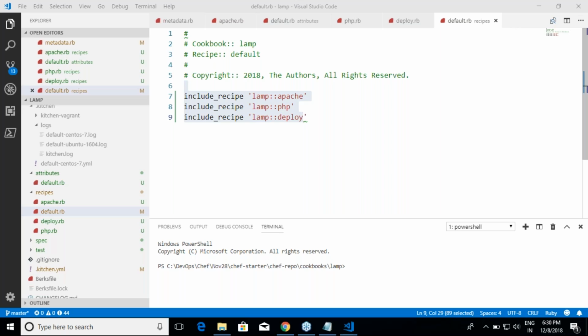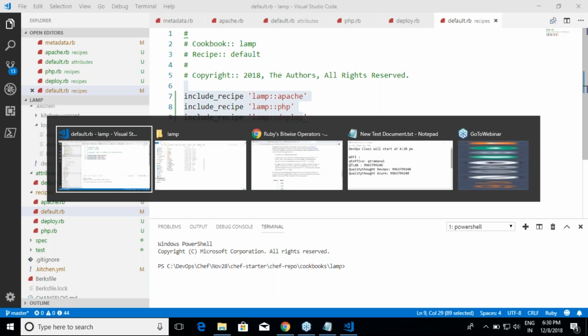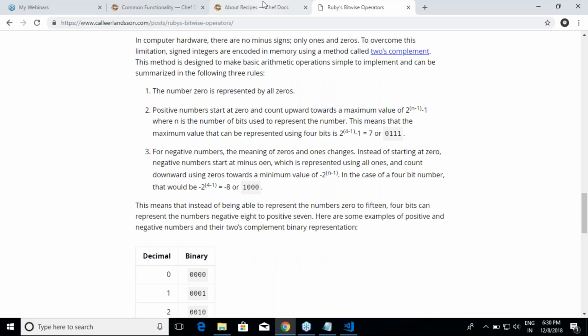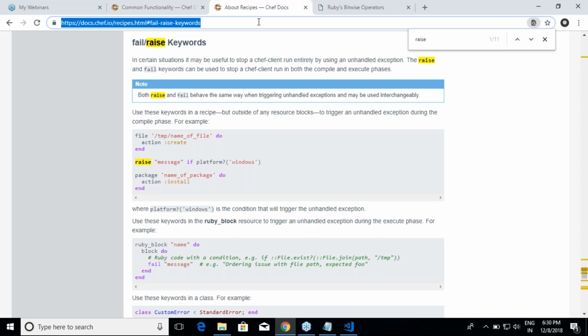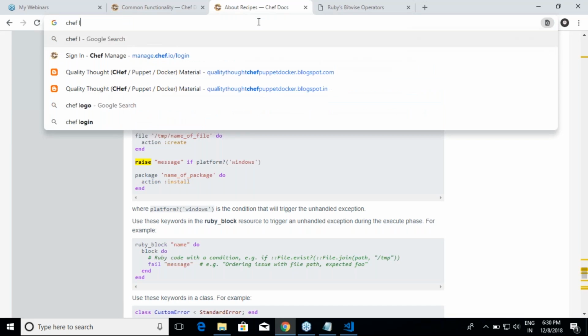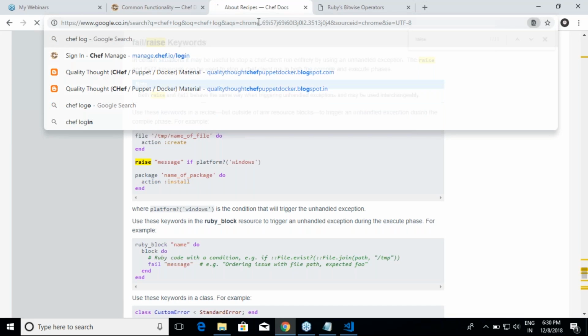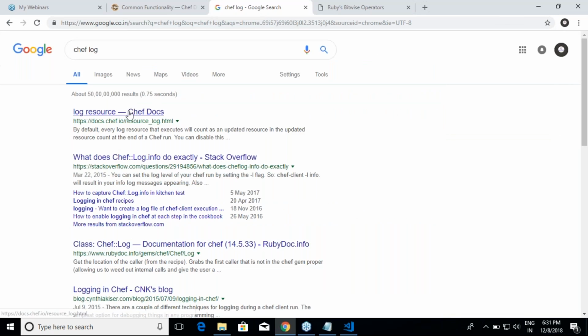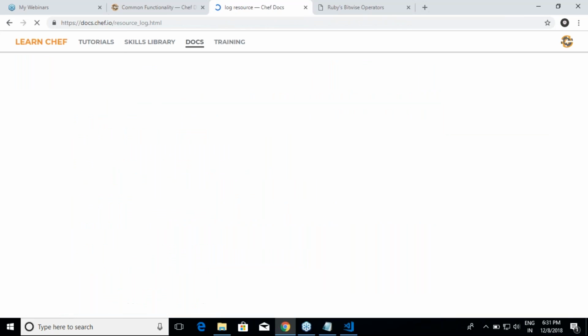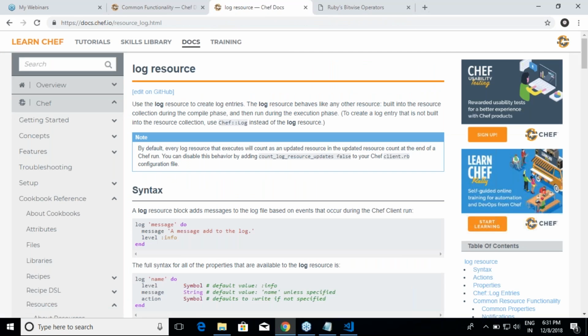So whenever you are writing, let me add one more best practice to it. So let me go ahead and discuss something called as Chef log. Are you seeing this log resource, right?